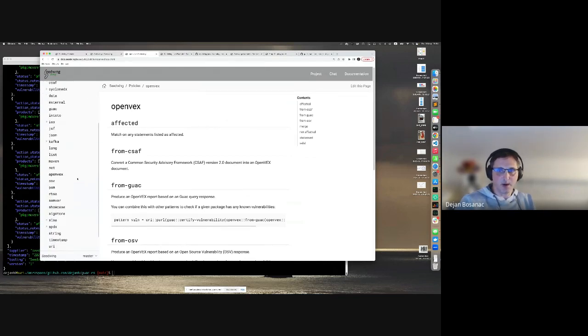For example, you can get an SBOM, parse it, SPDX or CycloneDX, get all the PURLs, and then call OSV directly or call GUAC, get the document and check if there are any vulnerabilities in this particular SBOM.